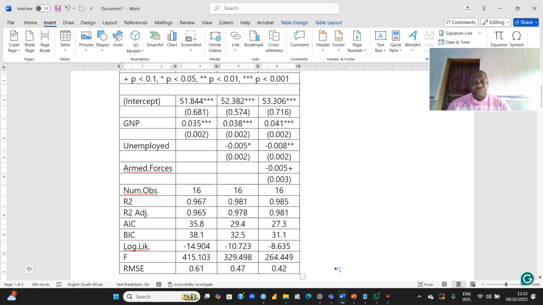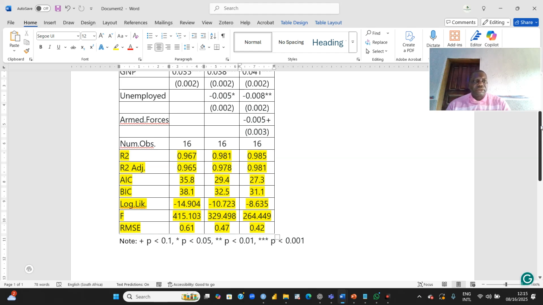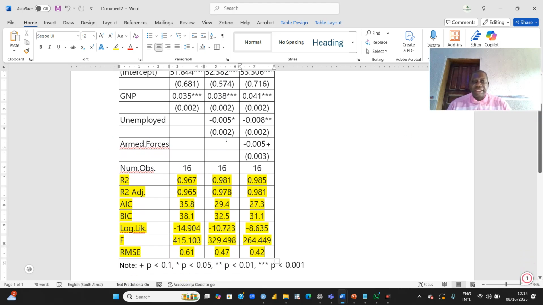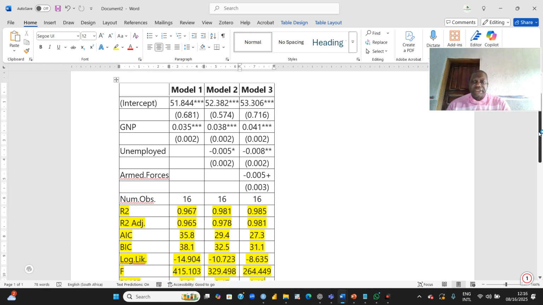So now what is important is what I've highlighted here. We have three models. For the first model, we look at the relationship between employed as our dependent variable and GNP. In the second one, GNP and unemployed. In the last one, GNP, unemployed and armed forces.